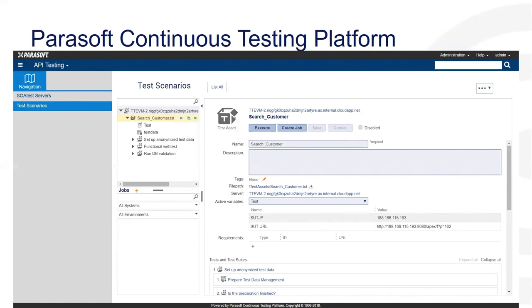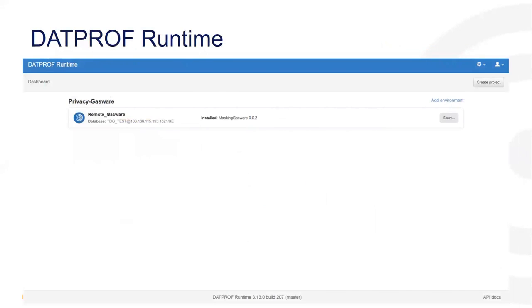And once I do that during the live demo, I will move over pretty fast towards the DATPROF tooling, the DATPROF Runtime environment, which is pretty similar to the Parasoft continuous testing platform. This is as well a platform in which we can run DATPROF privacy or DATPROF subset scripts that have been created up front.